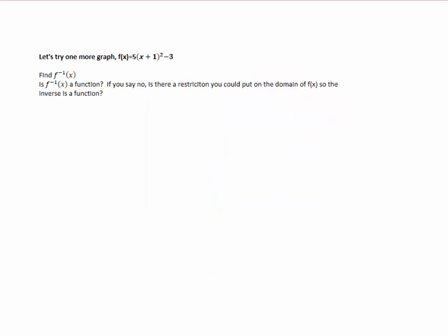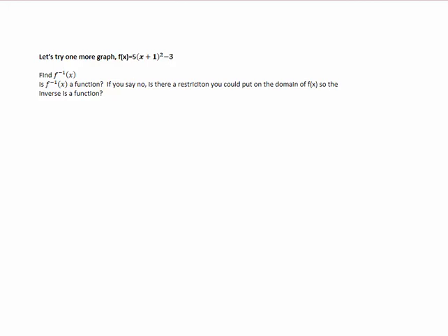All right, let's try one last example here where you're going to want to pause so that you can do the graph yourself and then come back to the video. So what I'd like you to do is graph the function f of x equals 5(x plus 1) to the power of 2 minus 3. Keep in mind that you can do this by table of values, but now that we've done so much transformations, we know it's a faster and more efficient way of doing it. So when you do that graph, that's probably the best way.